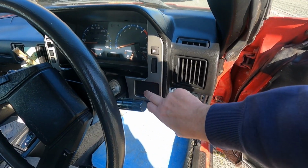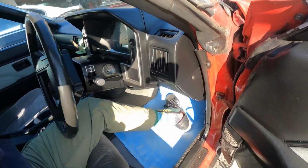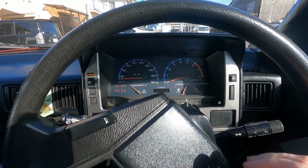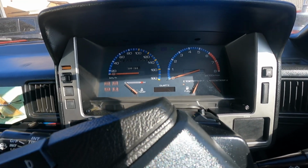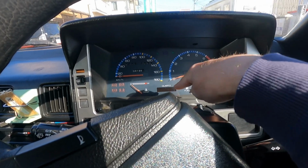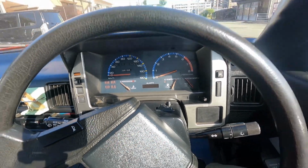Clock is blanked off. Now, when you want to talk about rare parts, blanked clock covers are what's rare, oddly enough. Yeah, I know that sounds like a really odd piece of trivia, but anyway. So up to 180 Ks an hour, red line's at 6, goes to frickin' 8, 3/4 of a tank of fuel, which I guess is gonna vary as you drive it. Quartz clock, and that says clock. That is fascinating. The stalk, that's where babies come from.